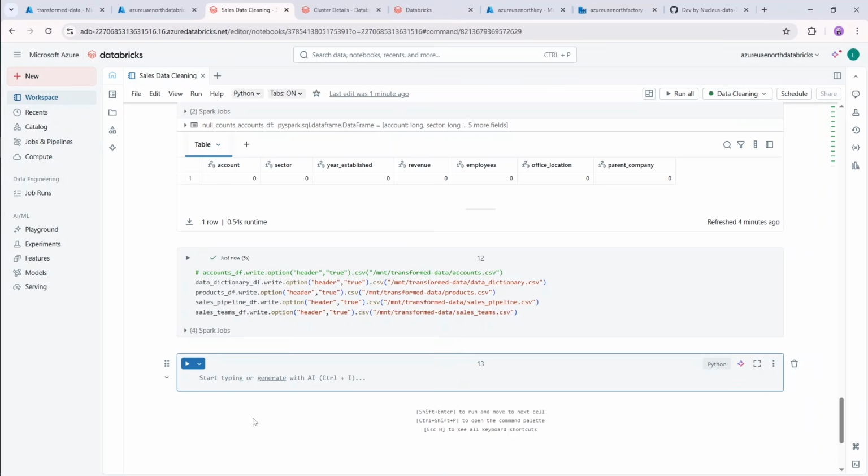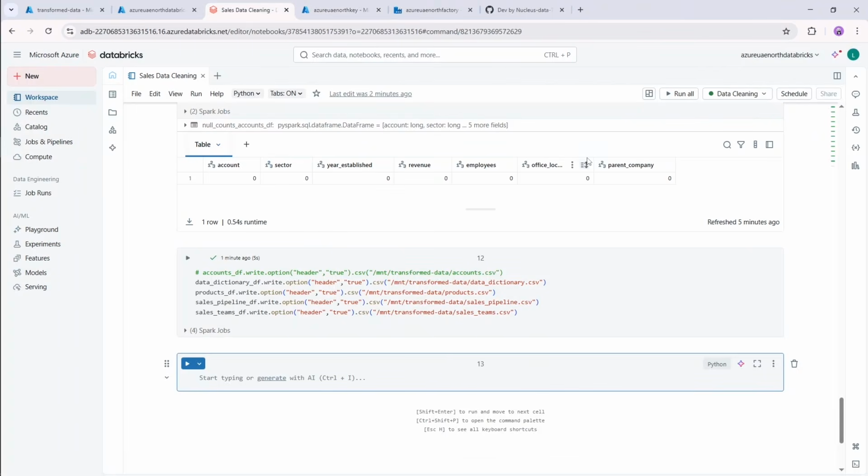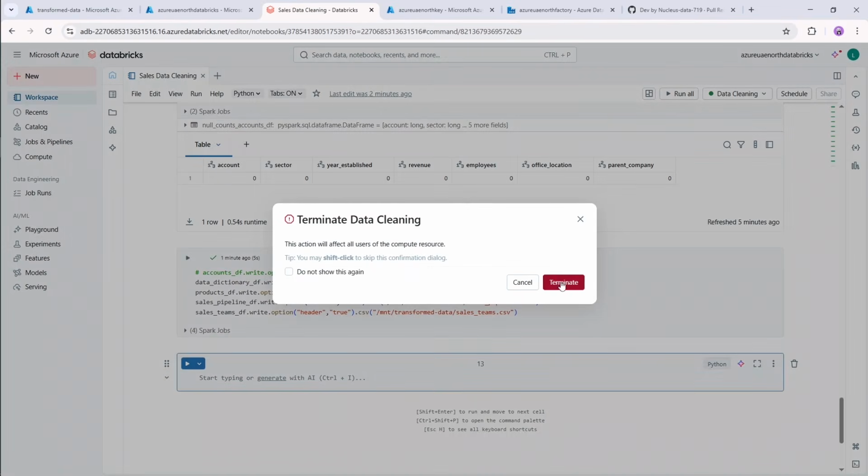All right, now the Databricks part is also completed. We will create a Synapse workspace and then find insights from the data using SQL. So let's create the SQL workspace. But first, you have to terminate this cluster, otherwise it will keep costing you money.